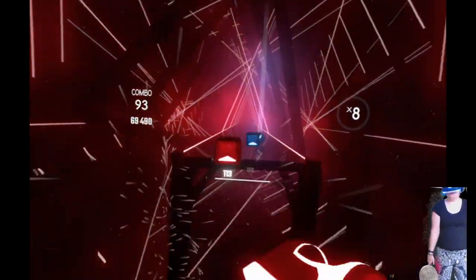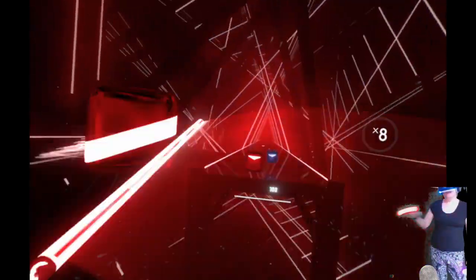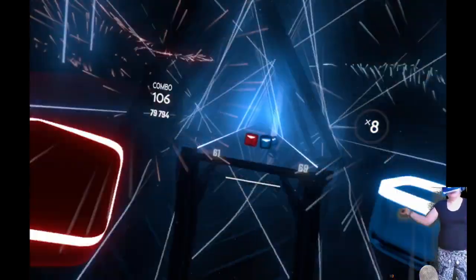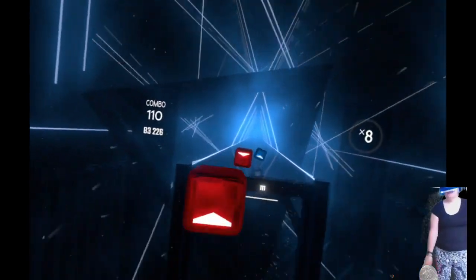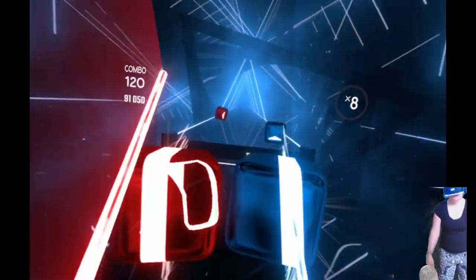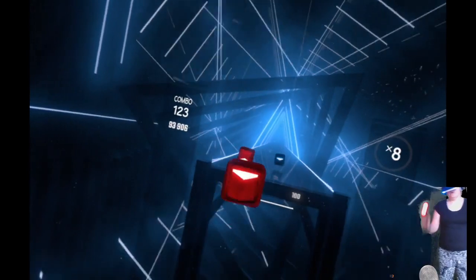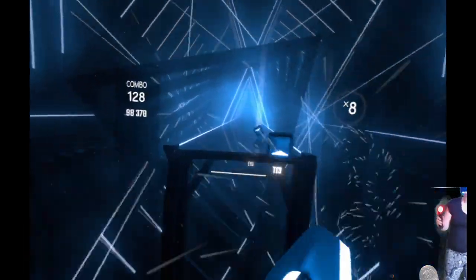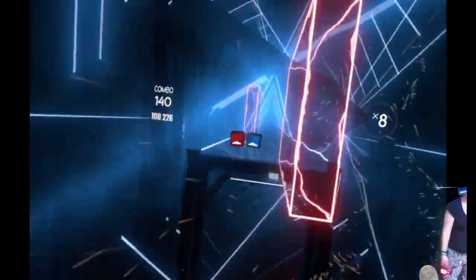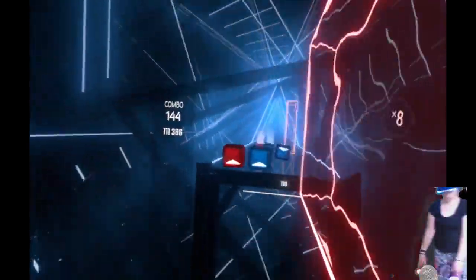So the simplistic graphics do not actually throw people. In fact, they really focus people on the gameplay. I think that's another big lesson people can take from Beat Saber. You don't have to go crazy over the top with the visuals. But there's enough visual noise in the background to give you the feeling of being in a space.